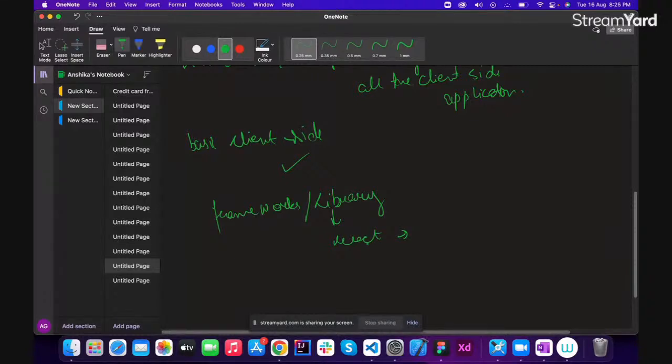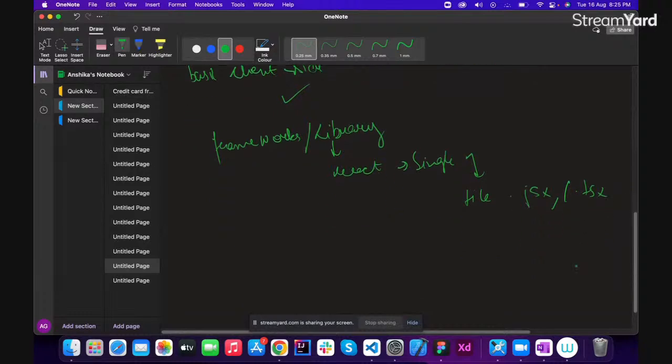Whatever we are going to build with any single component, in a particular file that would be either .jsx or .tsx for React. Each component itself is written as a function, or a class.